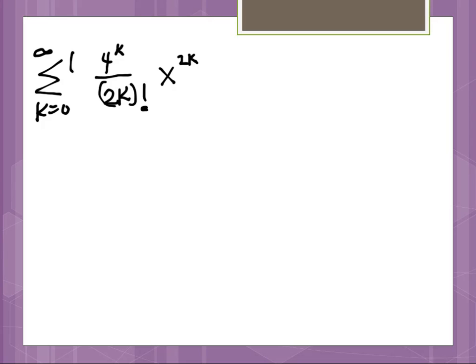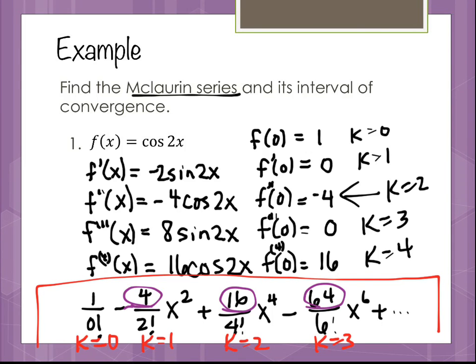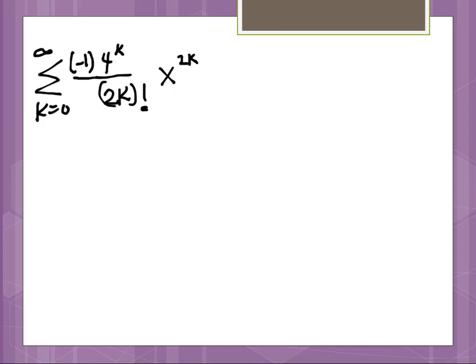So whenever you're dealing with alternating signs, you know you've got -1 to a power. You just have to make sure it starts with the positive sign or the negative sign. Our series is supposed to be starting at a +1, right? So my exponent's going to be one of two things. It's either k or it's k plus 1. Which one do I need? I need k, because my k value starts at 0. So if I let k equal 0, this -1 to the 0 will in fact be a +1. Okay, everybody good with that? All right, so this is the power series I was supposed to find, the Maclaurin series specifically. This is my Maclaurin series.